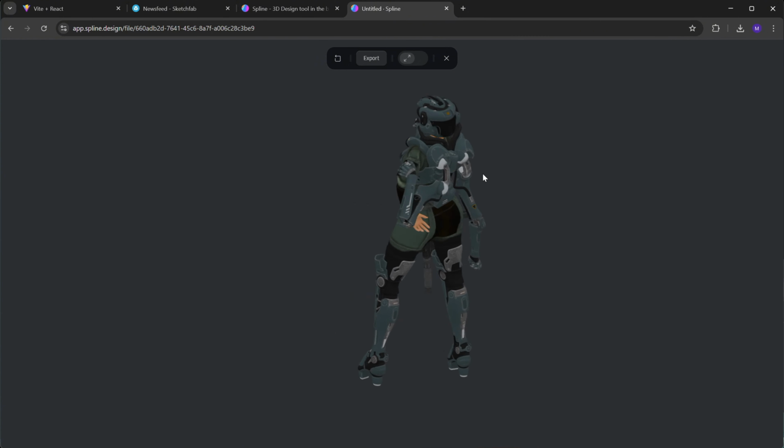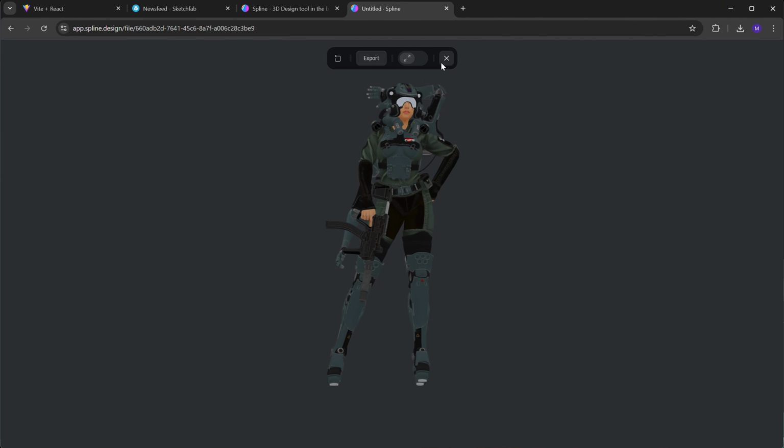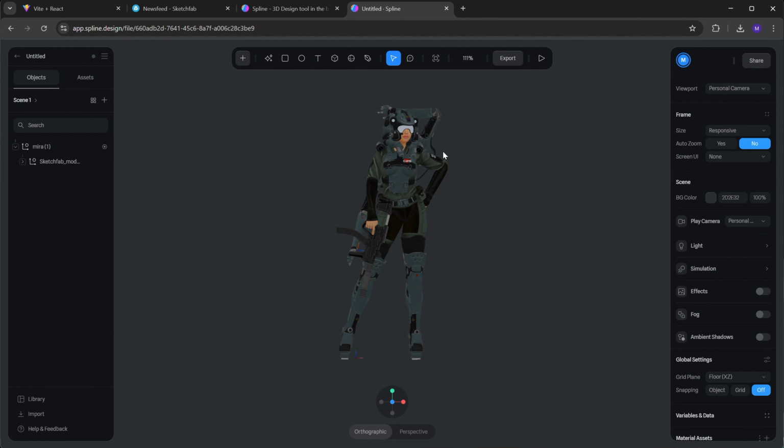It already looks amazing. But if you want to go a step further and enhance the presentation, we can add a few lighting effects and supporting elements to really elevate the scene. This part is optional, as I've already prepared the two 3D models we'll be using in this project. You can find the links in the description below. However, I'm going to show you how you can enhance the appearance of your model by adding lighting effects and making it fully responsive across different screen sizes. Let's continue with a subtle enhancement.